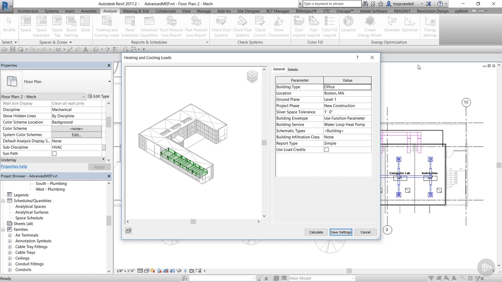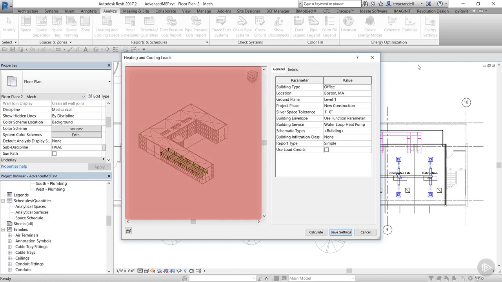Technically, every single space in the building should be occupied at this point with a space that we've created. Clearly, I haven't done that in this scenario, and that's simply because I just want to show you how to use this tool. We're not going to really focus in on the numbers at this point. In addition to that, you should place a space in the plenum spaces as well as shafts that wouldn't normally get a room or a space. Placing spaces in these unoccupied areas will generate a report that is a lot more accurate than it would if they were not placed in those areas.